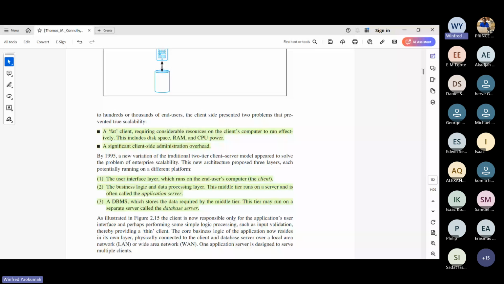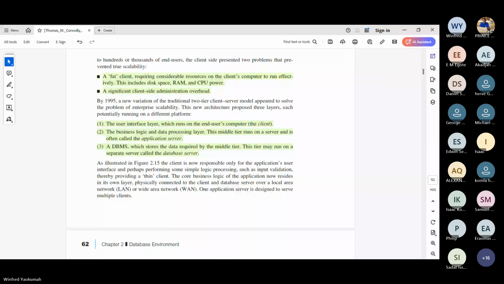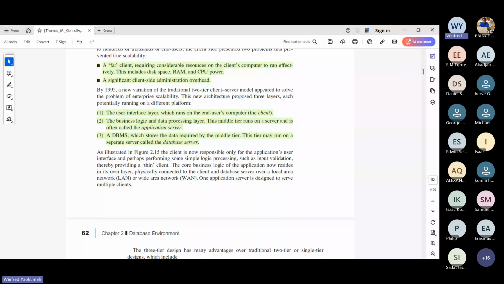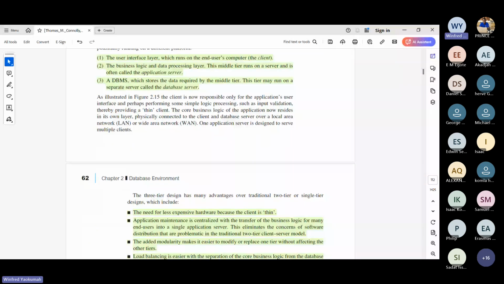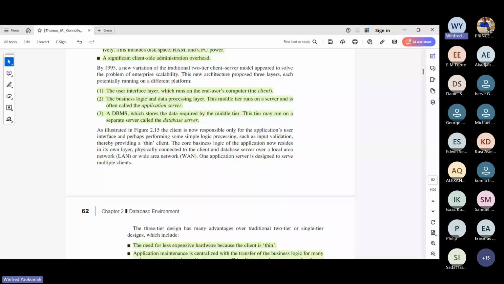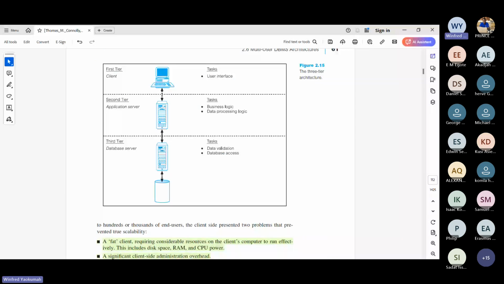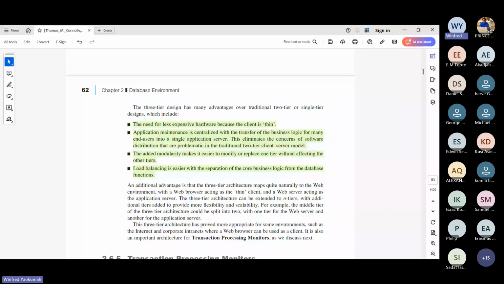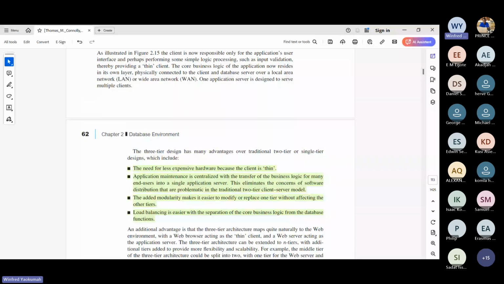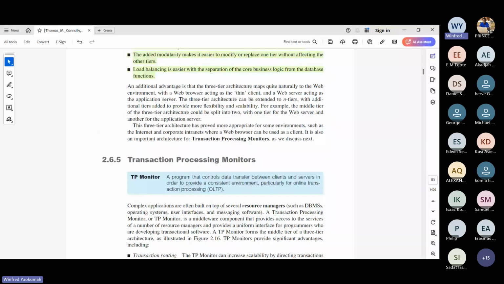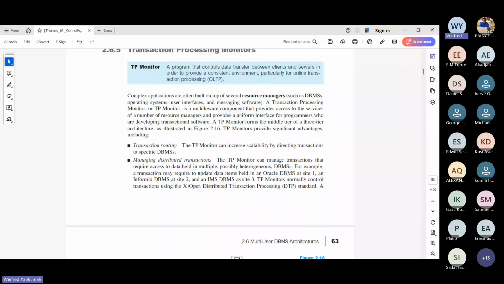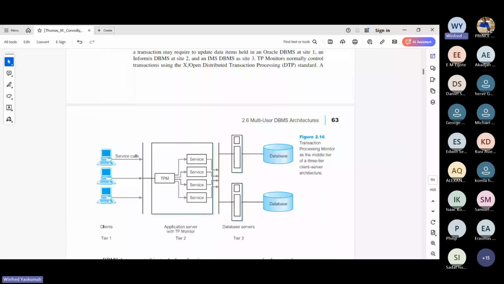The notes are here for you to read. I'm sure you all have this textbook now. There are a number of slides I'll also be sending to you. I want you to start from reading the textbook. When you glance through the textbook and you begin to read the slides, they make sense. If you read the slides and you don't read anything from the textbook, it doesn't make sense. They are just points. So start reading this, and I'll give you the PowerPoints also to at least streamline your reading. I won't talk about transaction processing here because it's something we'll be talking about at length later on. Of course, you can walk through it if you so wish.